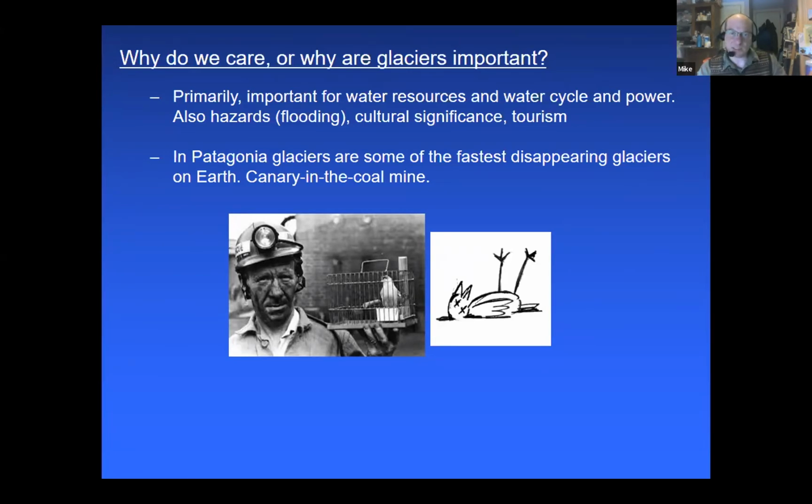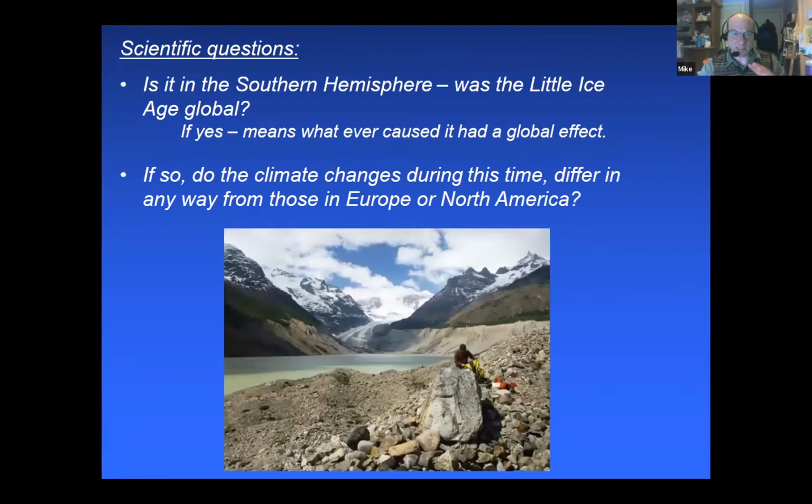So those are just some of the reasons many of us, such as myself, spend much of our career studying glaciers and how they've changed in Earth's history. I spend less time, and have less expertise, on how glaciers are changing now. Again, being a geologist, I look more in the Earth's past. And just to give you an example of two questions that I'm really focused on in my research, in the Southern Hemisphere in South America, and I've worked a lot in New Zealand and I work in Antarctica.